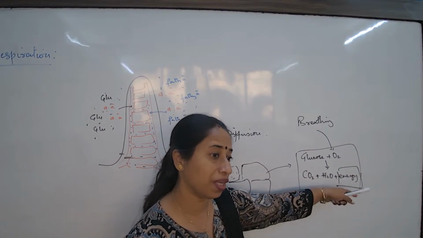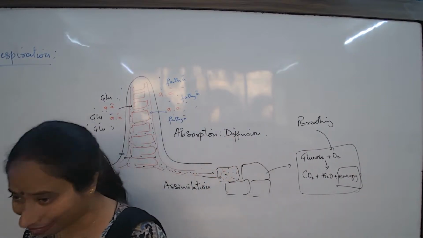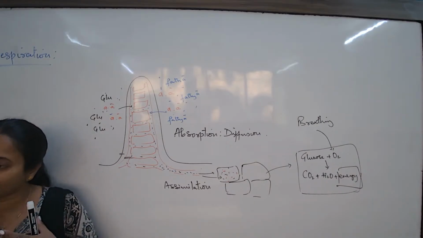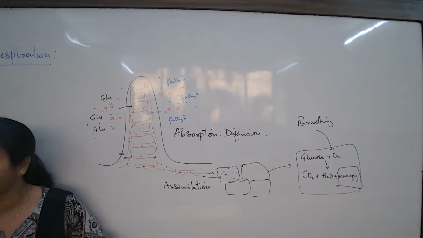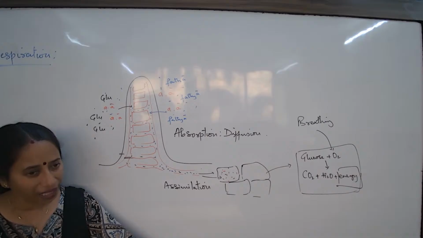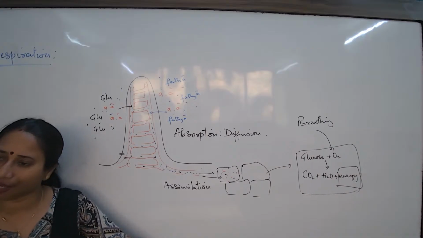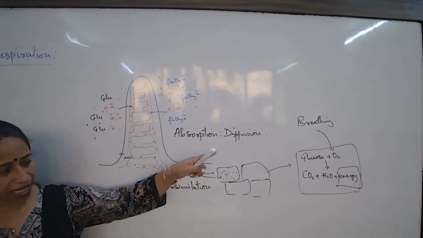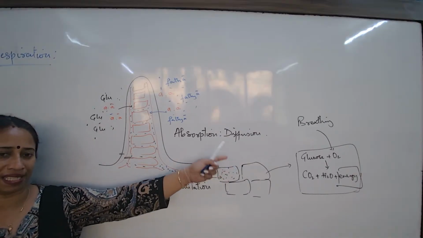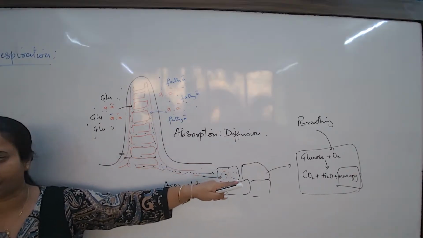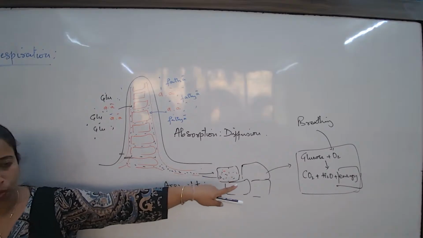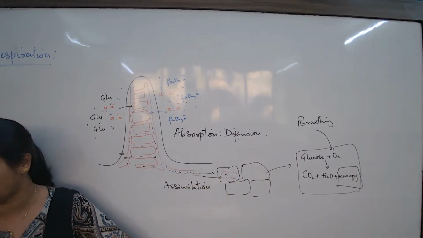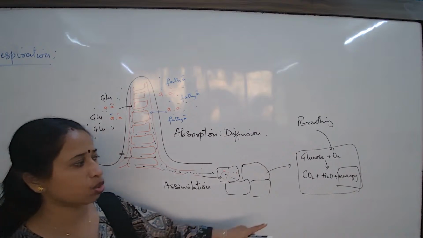We always say that whenever we take carbohydrate food, we get energy. Whenever we consume carbohydrate food, we feel as if our body is getting heated up a little bit. So what is the relation? The carbohydrate gets digested, the glucose gets released, the glucose is assimilated and enters the body cells, and if the body cells are able to get oxygen, then this is what happens in the body cells, and this is what is known as respiration.